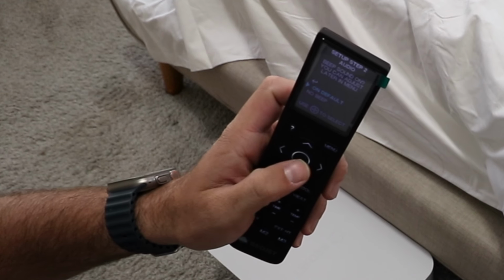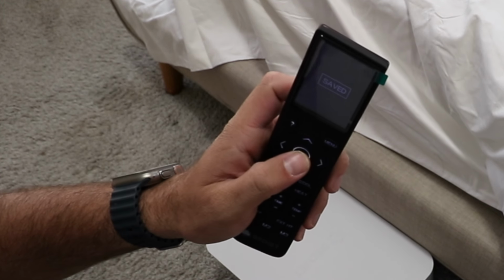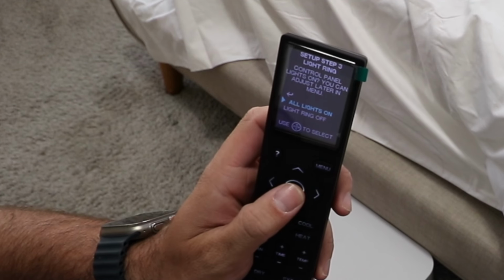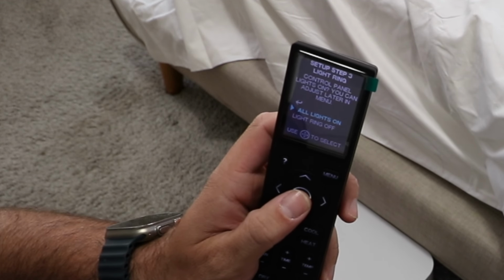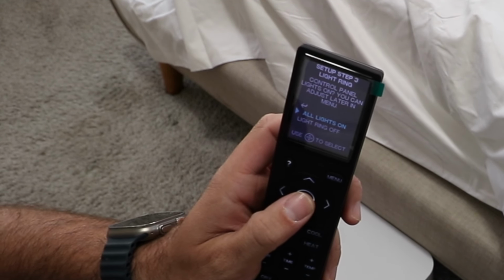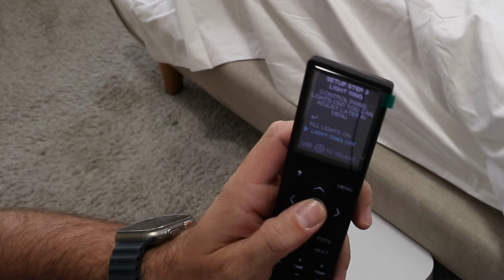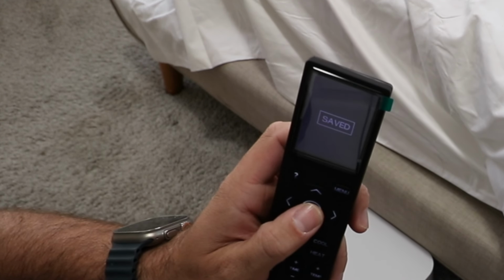And it says beep sound on. We're going to put no beep and saved. Now it says control panel lights on. You can adjust later in the menu. All lights on. We're going to put the light ring off. Saved.